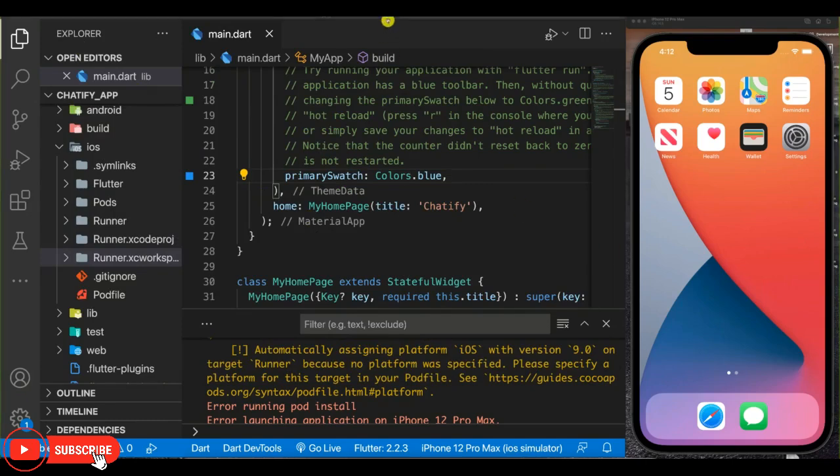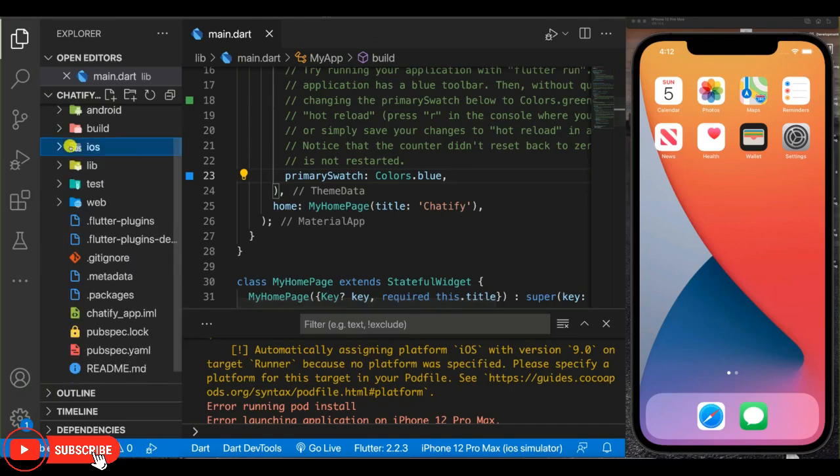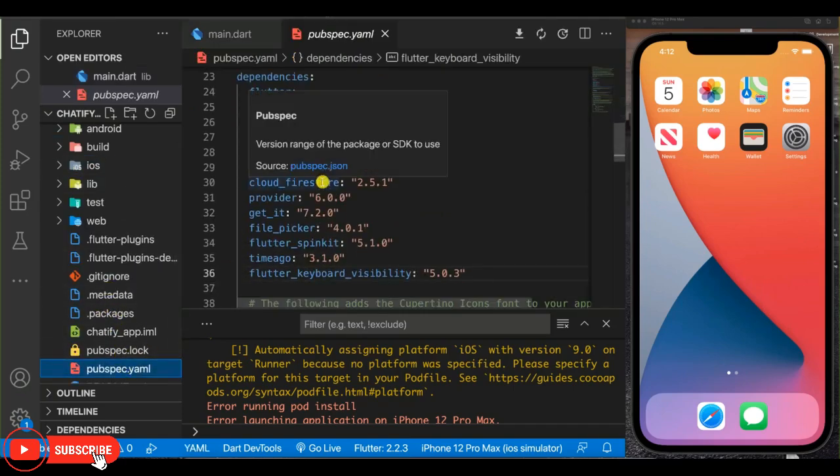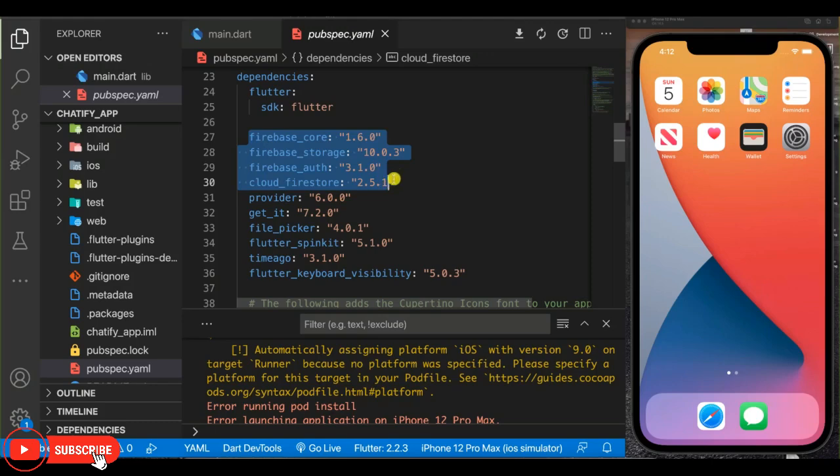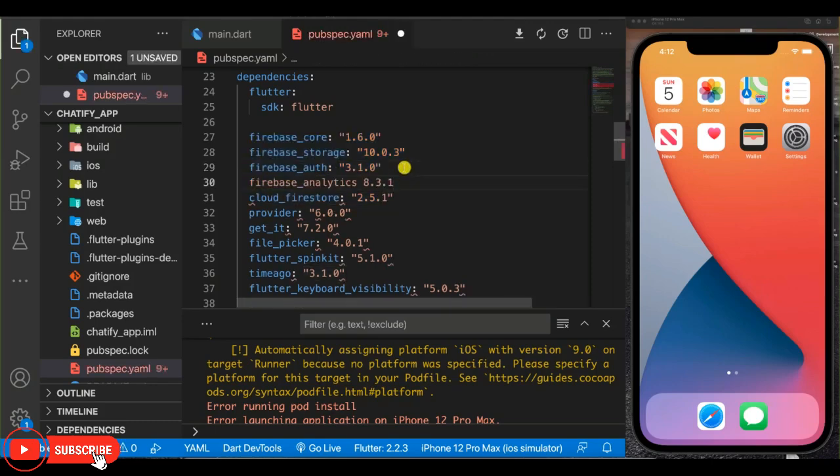The last and final thing that we need to do is go back to our pubspec.yaml file, and here I am going to add another dependency where we have the Firebase dependencies, and that is going to be Firebase Analytics. The Analytics package doesn't require any kind of additional configuration, but it'll provide us with a lot of valuable insight into the analytics of our application, and it'll actually allow us to confirm that our Firebase setup actually worked.